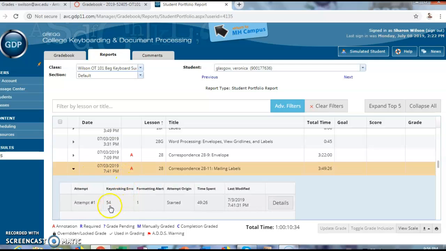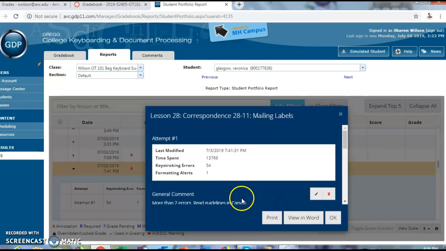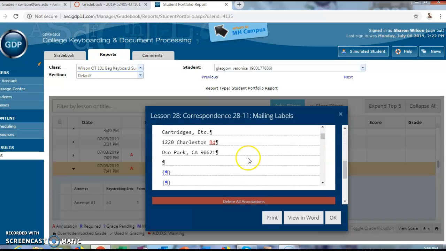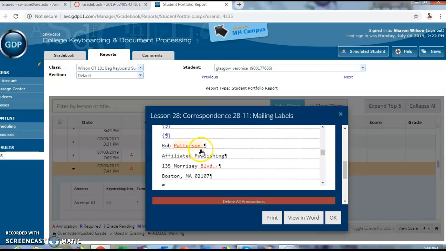28-11, you had 54 keystroking errors. I said 2 errors or less. That's what I go for. 54 errors tells me you didn't even proofread it. What it shows me here, look at all these errors right there. Those all need to be corrected. That extra dot there needs to be taken out.